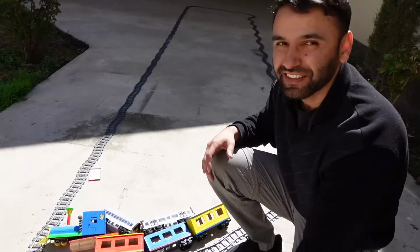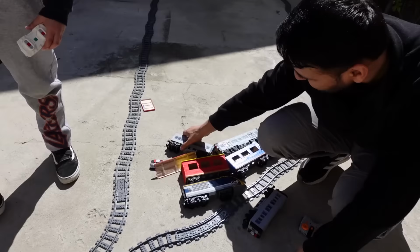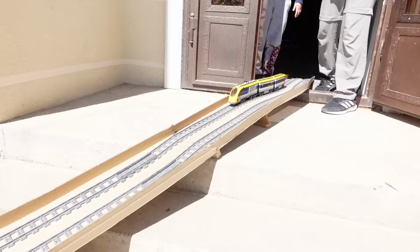What do you think was the problem? We came too fast. We were supposed to slow down. Okay, let's try again. Oh my god! I didn't notice! What happened to your car? My car just got... Now, Dad's gonna drive the train! Let's see if Dad can be a more careful conductor.